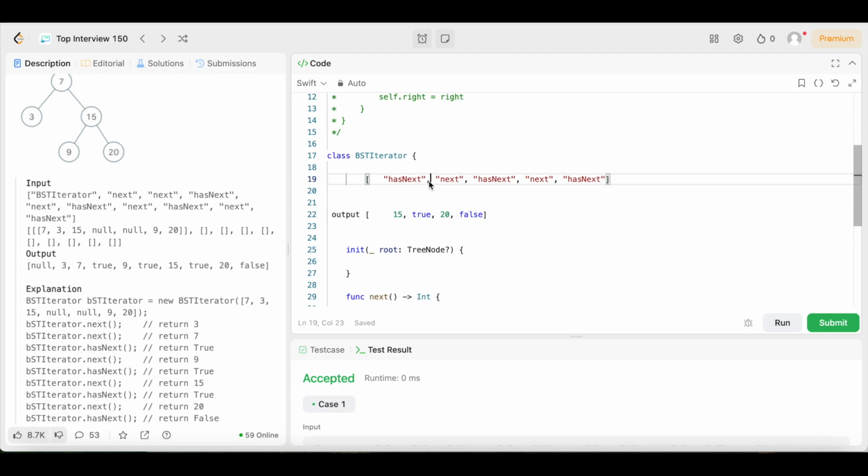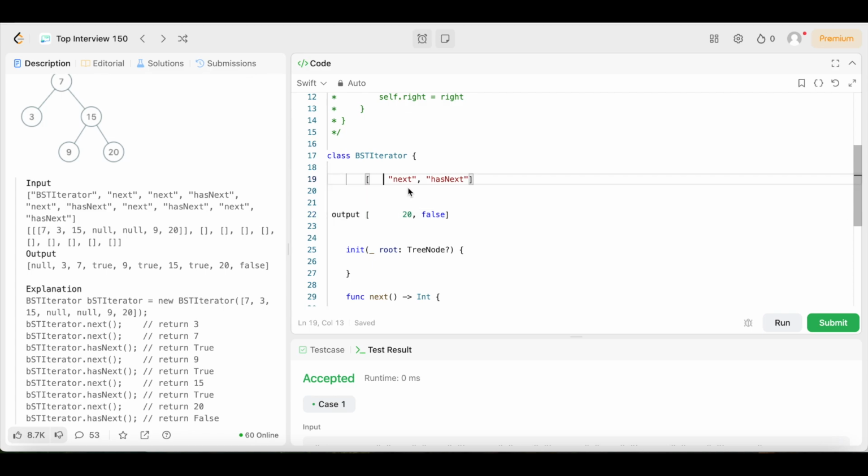Boom. Then after we call the has next, now we call next. When we call next, we want to return a value after the 9, right? Because before there was just has next, so we didn't have to return any value. Now we're returning the value. The next after 9 would be 15, so that's where this 15 comes from. Boom. Then we call has next again. We want to see if there's another value that we can traverse or another node. The output is true because we still have 20 left, right? So we put the true right there.